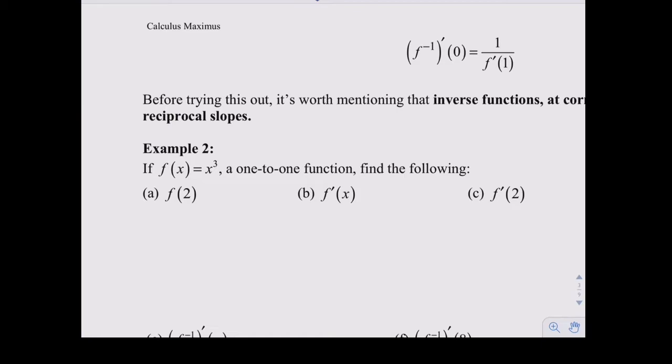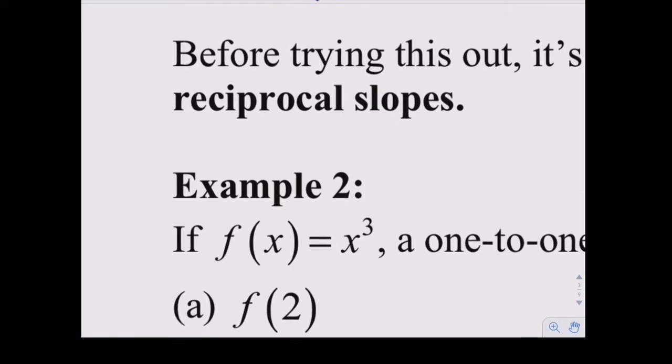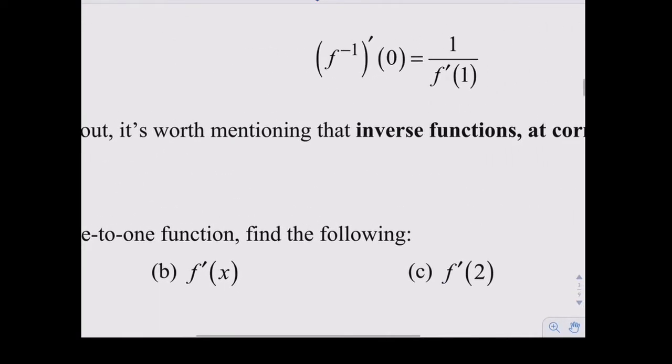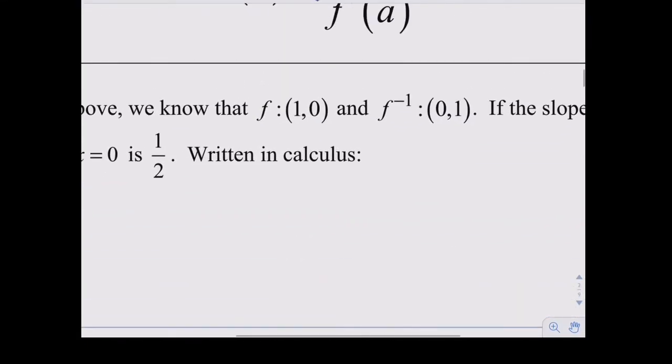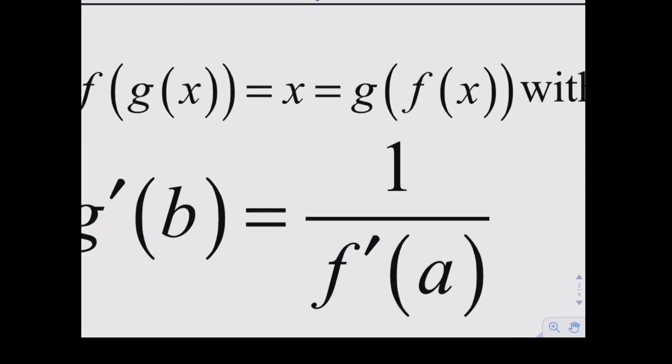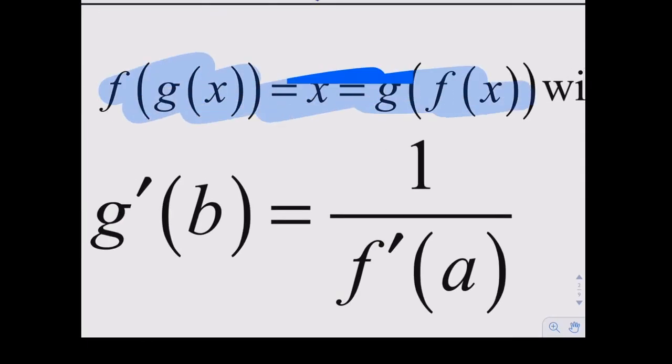I inculcate this to you now, but later on in the year, guess what? I'm going to throw one of these problems at you, and you're going to be like, what? They have what? So, one more time, without the Quizlet, because we don't have the Quizlet yet. We get reciprocal slopes at corresponding points for what type of function? Inverses. Now, how in the world are we going to know that we have inverse functions when we're just given f and g? We're either going to be told that that relation exists between the two, or the instructions will say f and g are inverses.